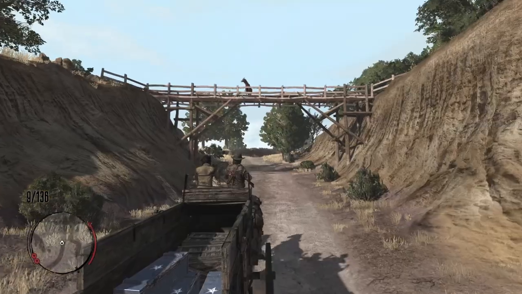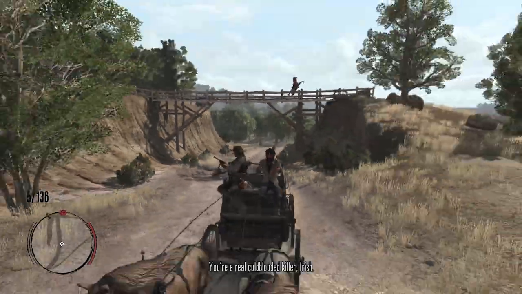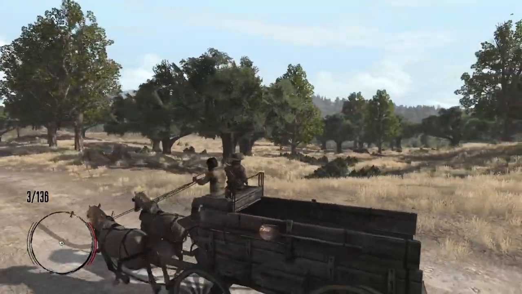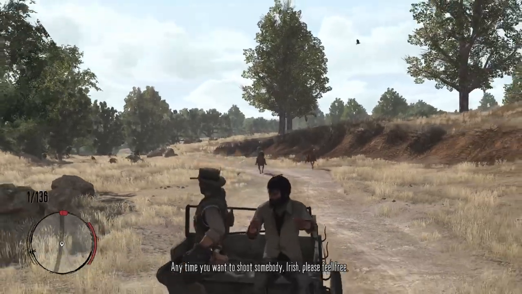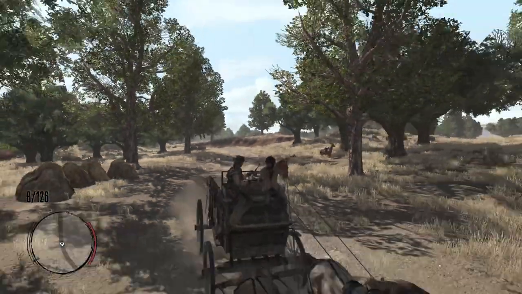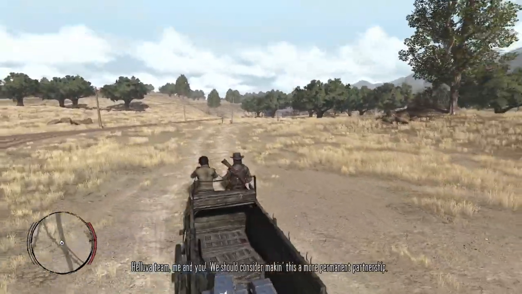Okay. That worked. They're shooting at nothing. You're a real cold-blooded killer, Irish. Someone wants that ammunition real bad. Anytime you want to shoot somebody, Irish, please feel free. Thanks, by the way. How many are there? How far is McFarland's ranch? Oh, it's right here, okay.